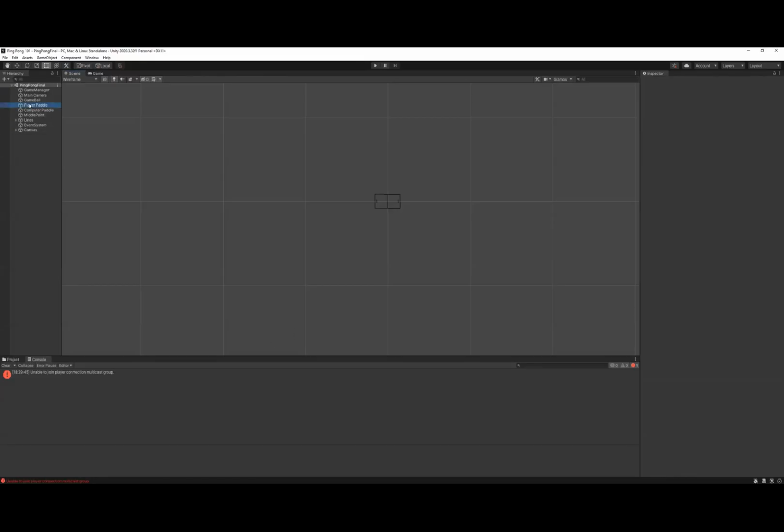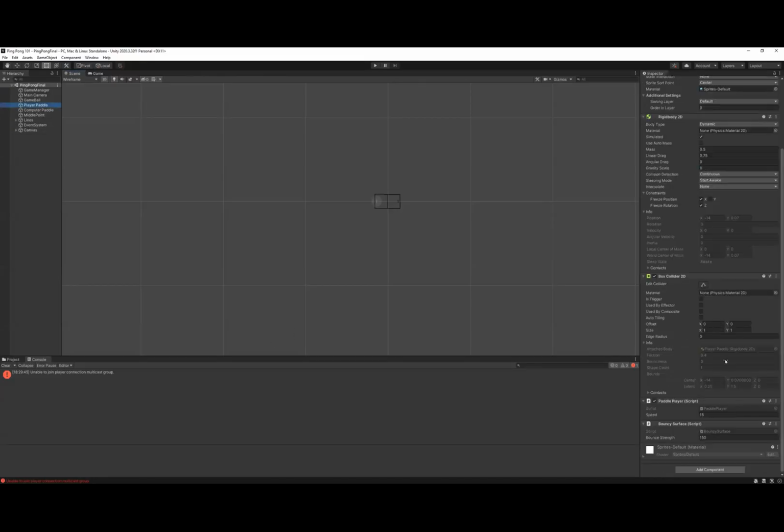I just wanted to show the player paddle. There's actually a set speed right here. If we set this to 15, it's going to go 15 meters per second up or down. If you put 100, it's going to go fast as a bullet, you know. But let me continue on with my code.